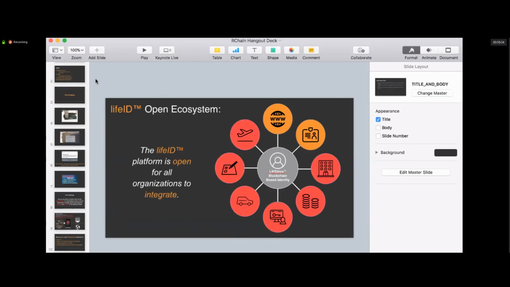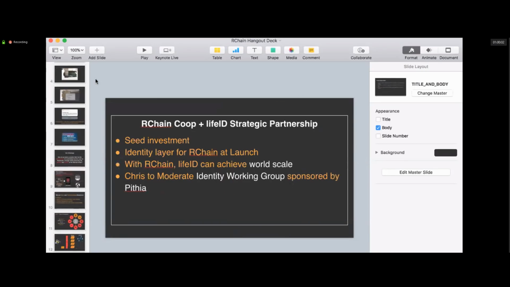As part of our platform technology, we're also building out ecosystem partnerships for other people to build on this platform. The intention is that it's an open platform. It won't be owned and controlled by LifeID. It'll be owned and controlled by the community of identity holders, making it attractive for companies to want to build their identity solutions on top of this platform, because there are no brand lockouts for any of these companies. Any questions before I move on to the details of the partnership?